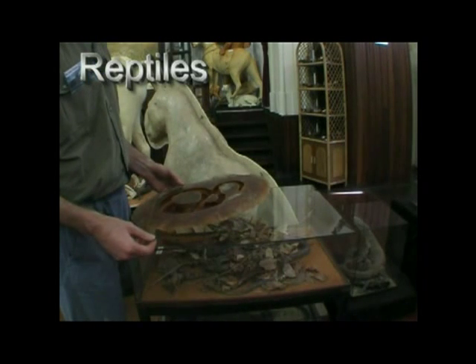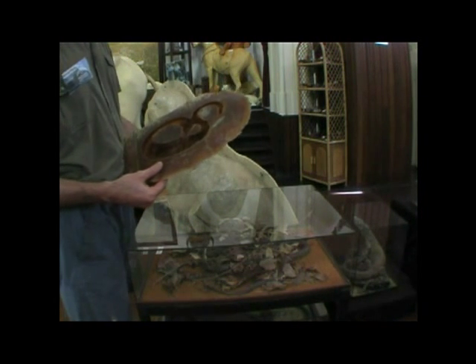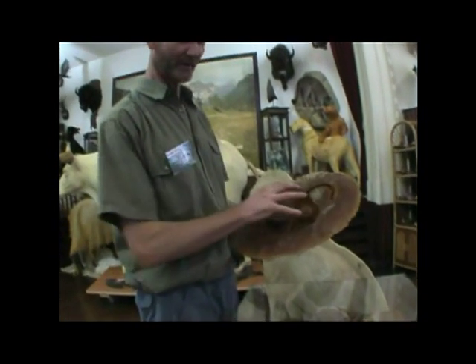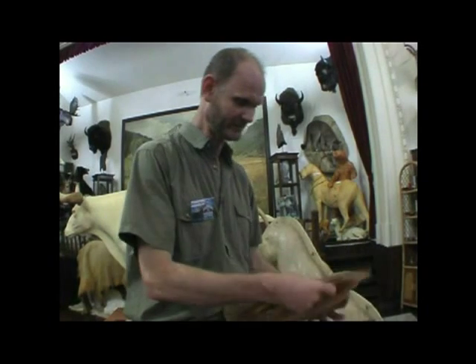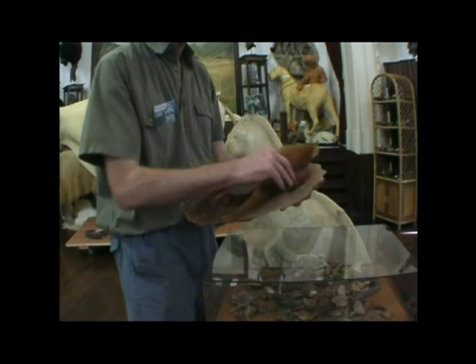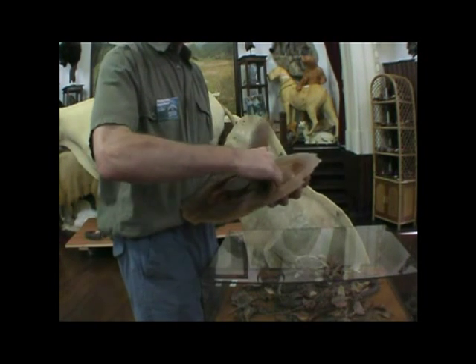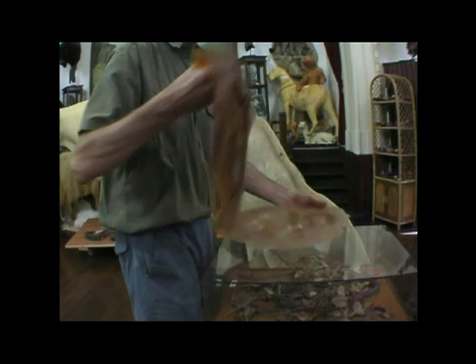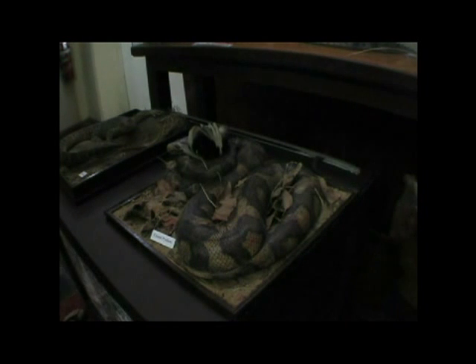He just finished the mould — he was off a very large specimen, about as tall as I am, in a striking pose. We've got the fibreglass backing to keep the rubber mould steady, and it just pulls right out. You fill it all up with resin, it picks up all the detail, the scales, and it's got a really good pose. When it's full, you peel it out like peeling an orange. This one's a carpet python — it's another reproduction, a lot of work in painting that one because of the pattern. And this other one here is a Gould's monitor — a different technique, this is a skin mount.